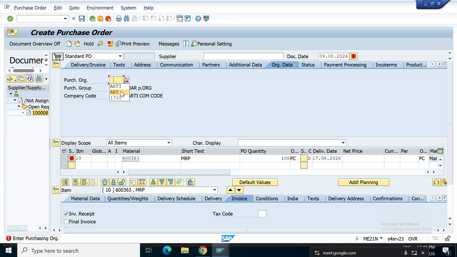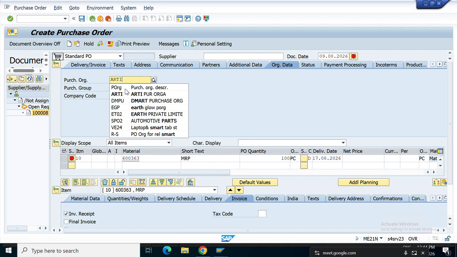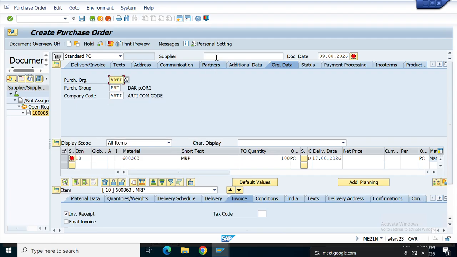Okay, so then once again, after that you can put the vendor.